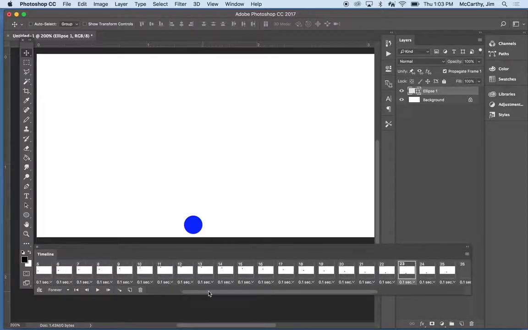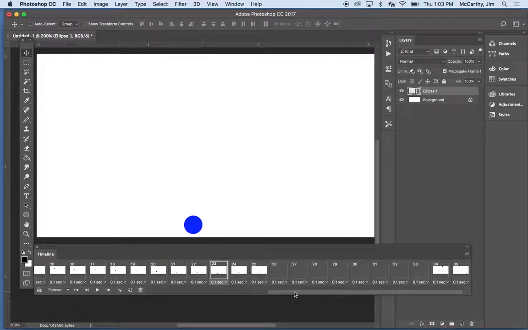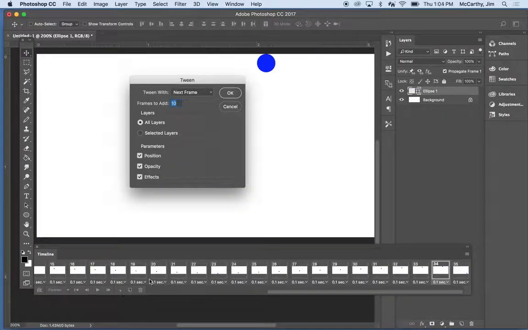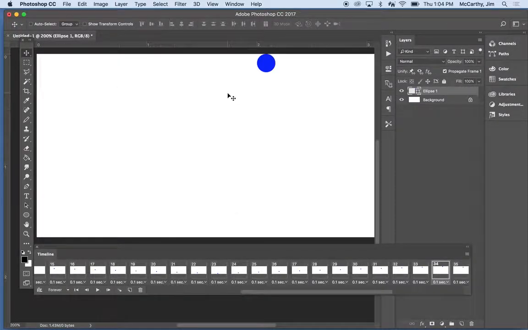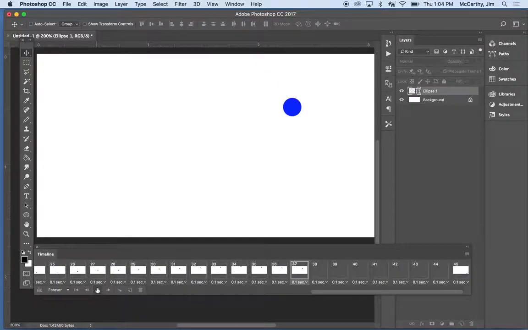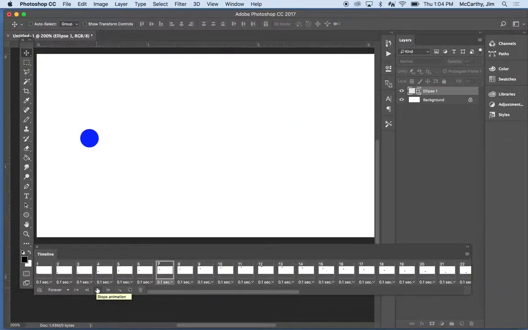This is where it becomes a little bit easier. And then I'm looking at these frames and I can actually see it. This looks like the apex right here. Yeah. I'm going to tween it again. And then that should be it. Let's see what it looks like. And then it starts over.